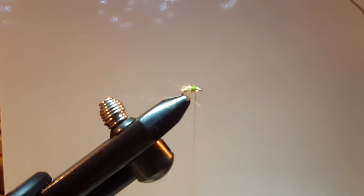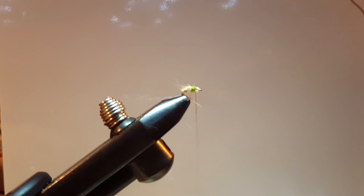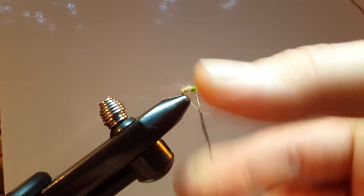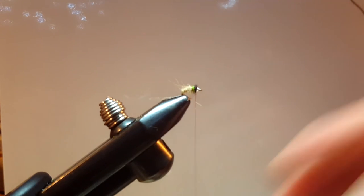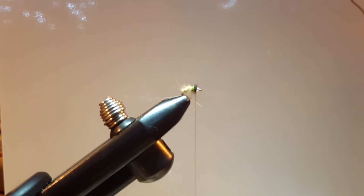And this I am going to use just the smallest amount. This is a black hare's ear. It's super fine. I think just a little bit goes a long way with this. You can sneeze and lose and use all your material at once. So once again, just a small little dubbing noodle on there. Here we go. Kind of want the ratio to be a 50-50 between the green and the black on that thorax.